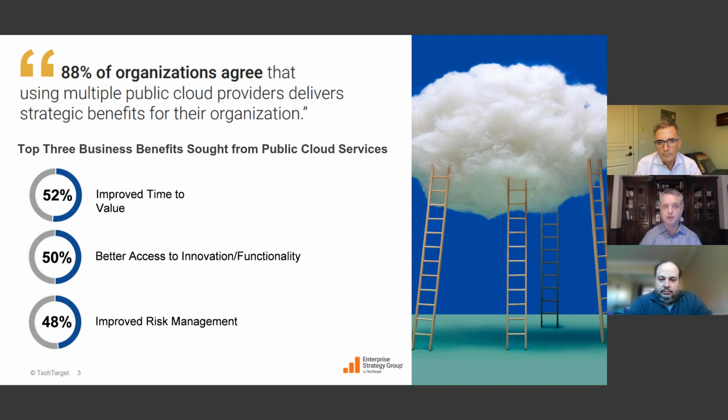Now, if we think about why people leverage the public cloud, again, if you're watching this, you're probably like, well, of course people leverage the public cloud, but it's good to level set on the why to really get a sense of, okay, where are the big challenges? We leverage the public cloud as a business because we want to move faster, because 52% of organizations are saying, look, we need that accelerated time to value. We need to get digital initiatives done more quickly so we can get to that revenue opportunity faster. We need access to better innovation and better functionality. That's not just from an infrastructure side, that's getting to the public cloud tools and capabilities that can better enable developers and those builders that we often hear about.